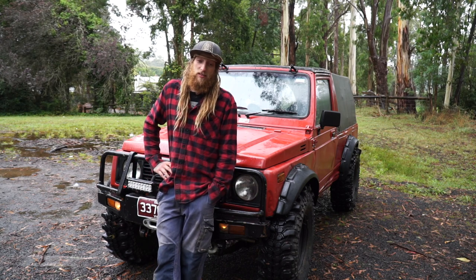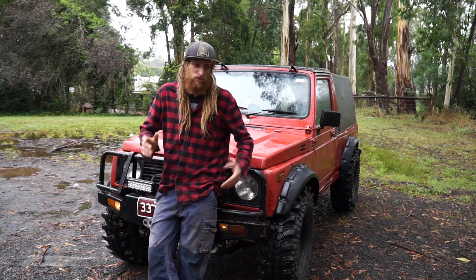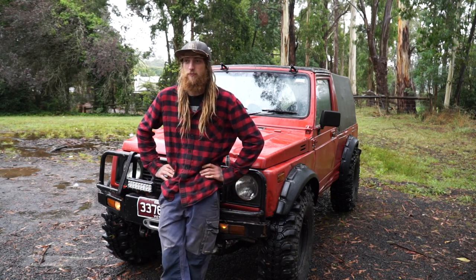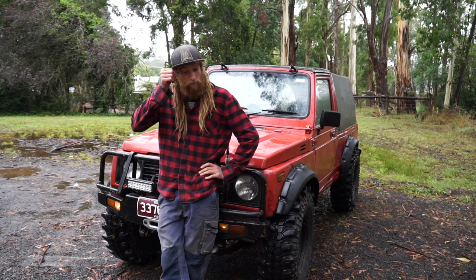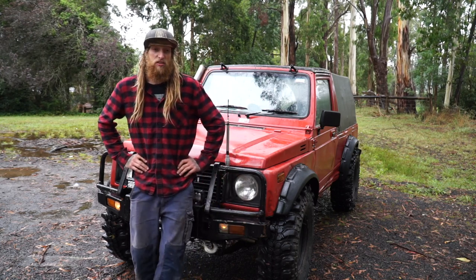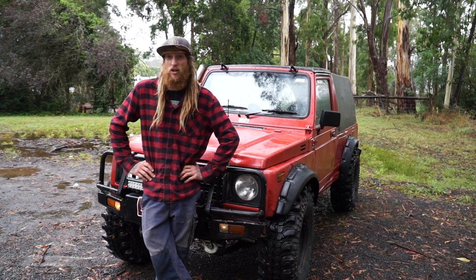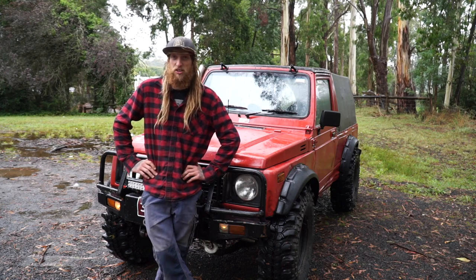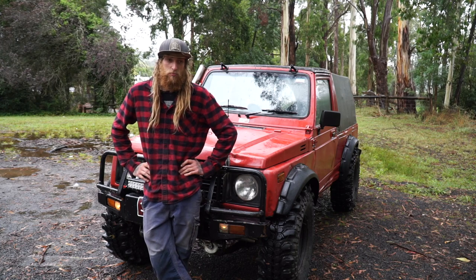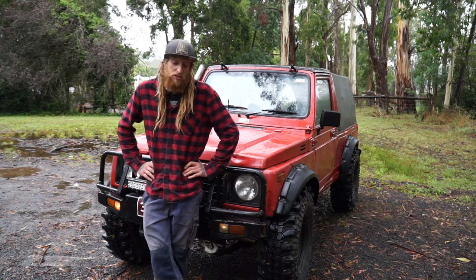So I bought this long wheelbase Sierra. I had a short wheelbase one that was all set up, had lift and stuff in it, which worked out not ideal. So I bought this long wheelbase with just standard suspension in it. It's got 33s on it, two-wheel locked, reduction gears, and then all just normal other mods like UHF and all that sort of stuff. And a bit of underbody protection, fuel tank guard, and heavy-duty steering arms and stuff like that. But yeah, it's pretty basic really.